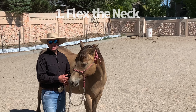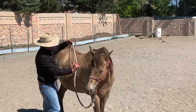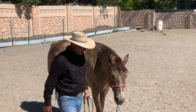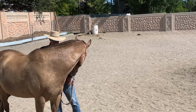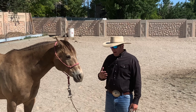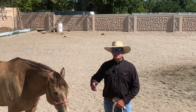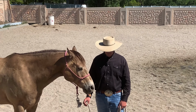Is he flexing his neck? When I bring my hand down on the rein, is he going to give me his head? So I'm going to go like this. Oh, that's pretty nice. His head's in a nice place so far, right? Anything we do on the right side, we're going to do on the left. So I'm going to come over here, slide. This is a good sign. It shows that his head is in a good place. Why would I want to hop on his back and go for a big old rodeo? I want to make sure that everything is jiving and making sense.